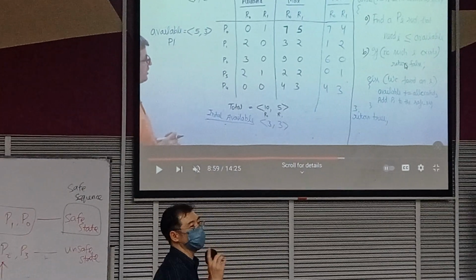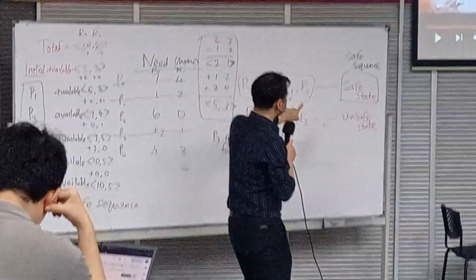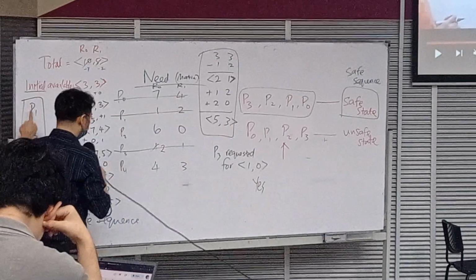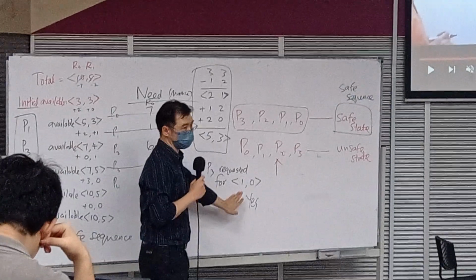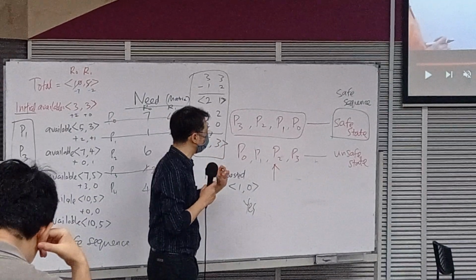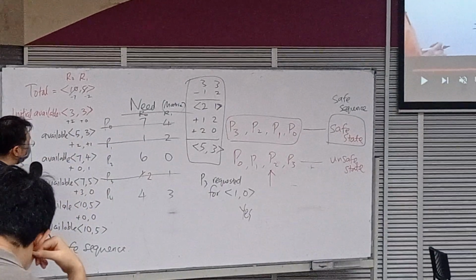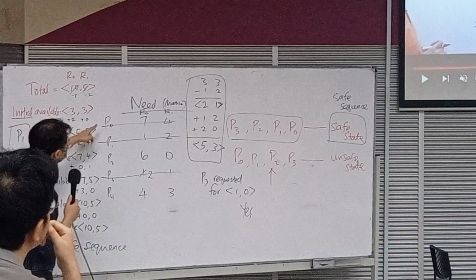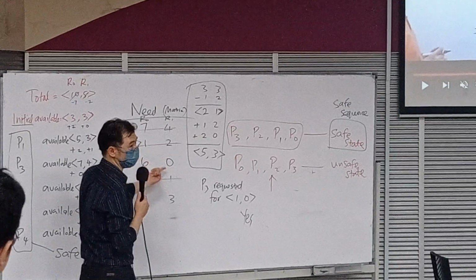Now, one thing about this banker's algorithm is this. I said the banker needs to find this safe sequence or safe state. You have to find this safe state. If you find this safe state, then only you approve. But is it possible that it cannot find a safe state, for example? That means it goes through the example and then it cannot find any safe state. Halfway it tries, there's not enough available and it cannot satisfy this need matrix.